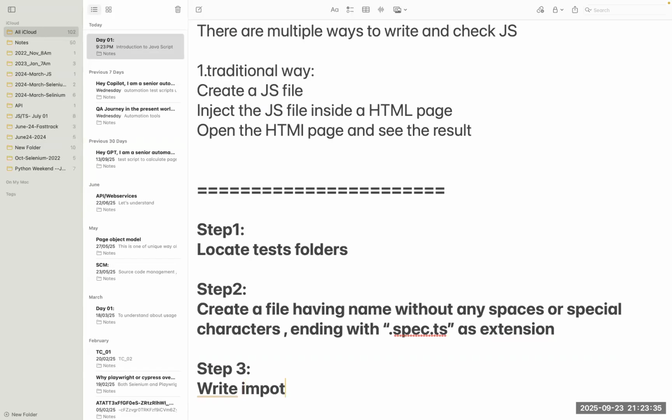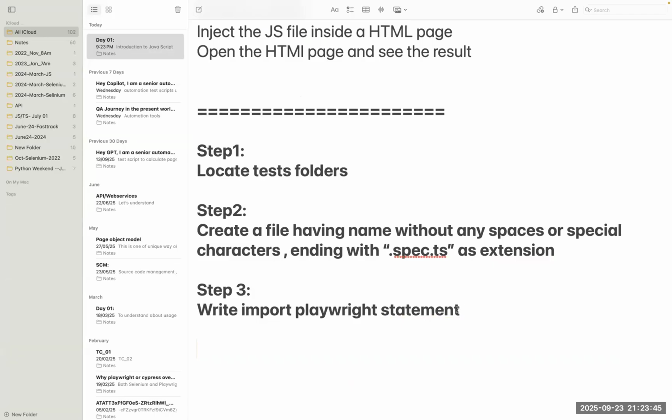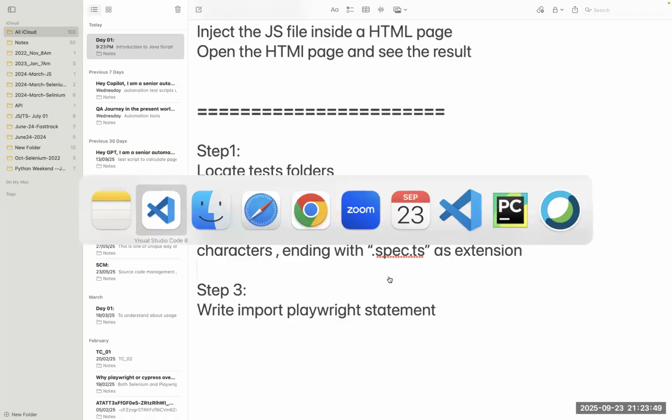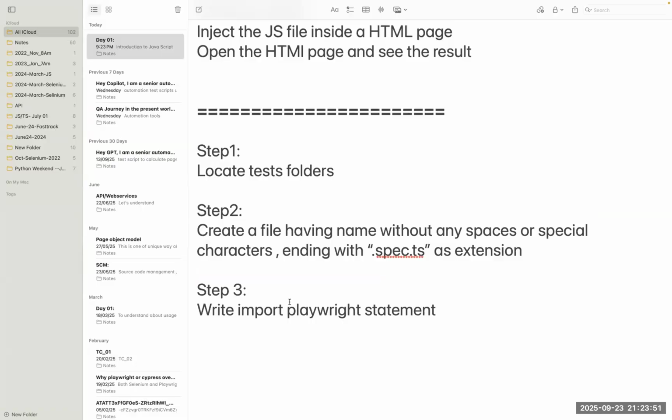Write the import playwright statement. What do you mean by this? It's very simple. Import test from playwright.